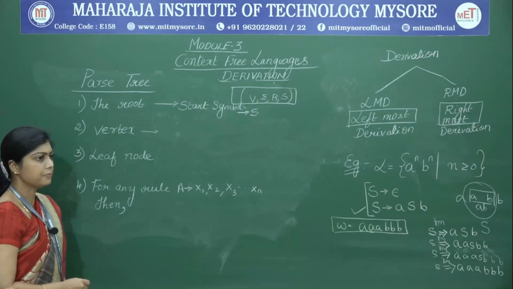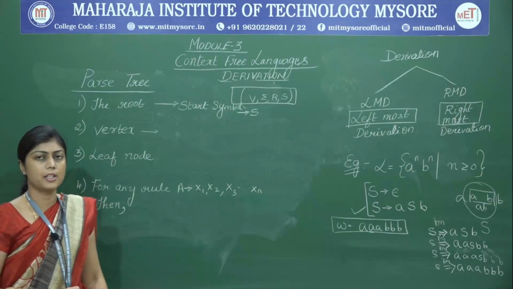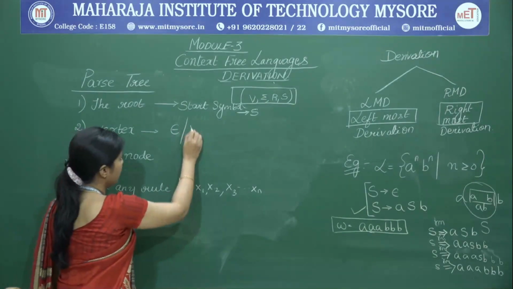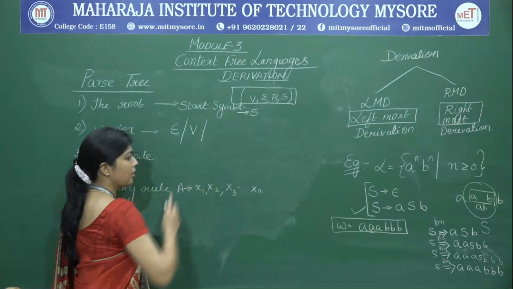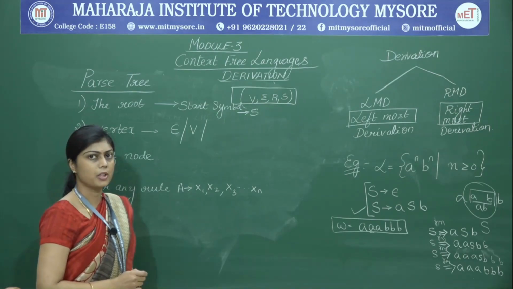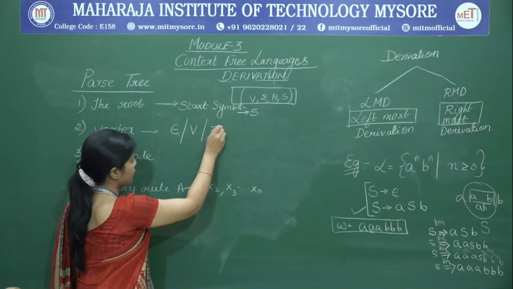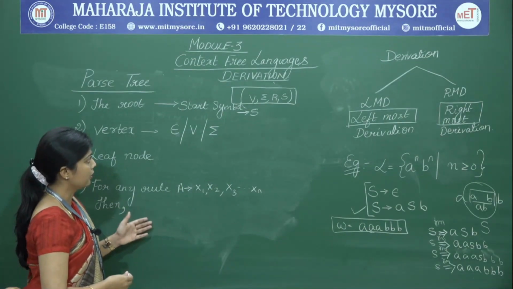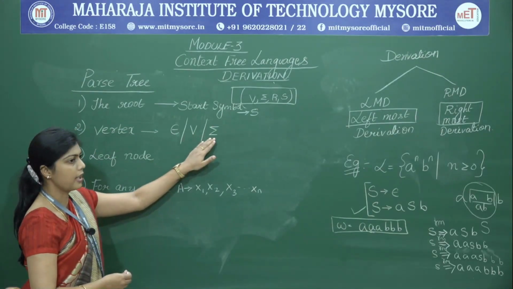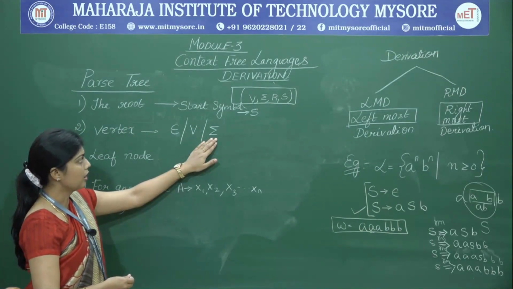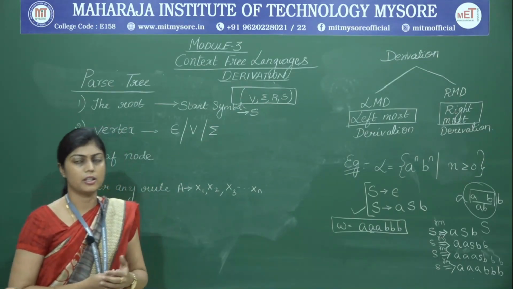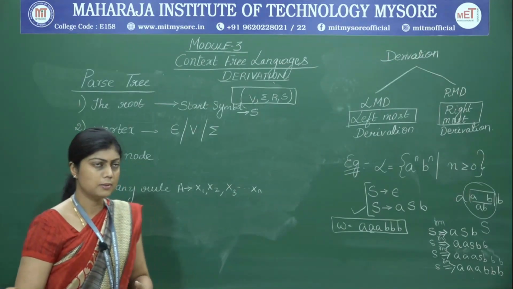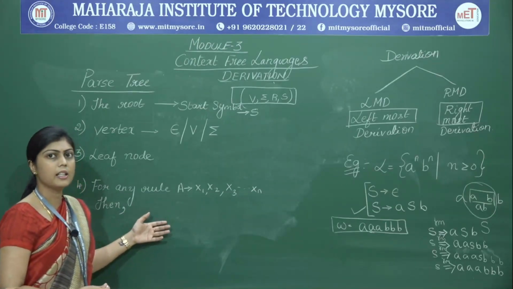Then we have vertex. The vertex is a combination of three things. The vertex can either be an epsilon, or it can be V, which is the set of all the non-terminals, that means all the capital letters which are found in the grammar, or it could just be the terminal symbols which are found in sigma. So it could be a combination of epsilon, vertices and the symbols from sigma. Again, we don't have any rule for context free grammars, they are more flexible as I told before. So these things can be in any order or any sequence or in any number also.